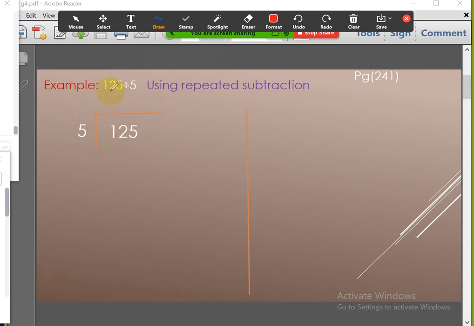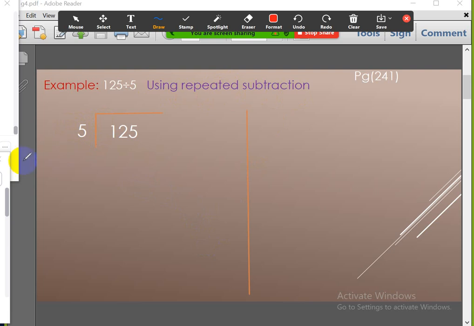I want to divide 125 on 5. Okay? What is the strategy that I will use? The strategy that I will use is partial quotient. Partial quotient is a strategy that depends on repeated subtraction. So today I will repeat the same idea that we talked about yesterday. This method told me that to divide a number on a one-digit number, you have to use repeated subtraction to find the answer, or to find the quotient.